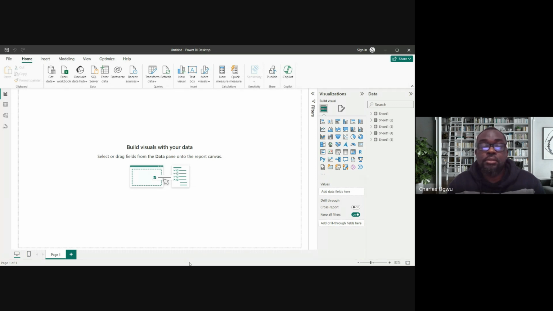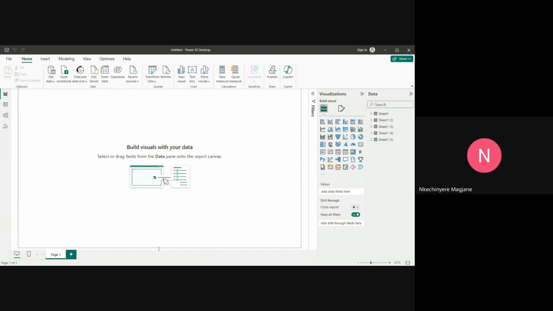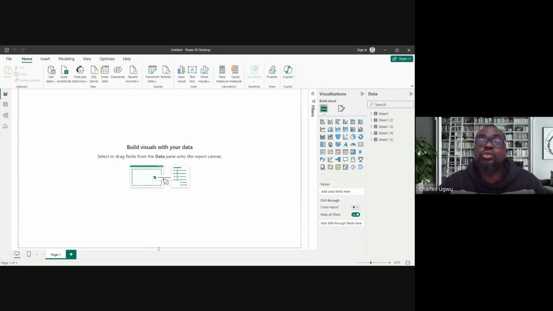Okay. Is it table 2.1 and 2.2 that you are looking at? Table 2.1 and 2.2, that is the order table and the customer table.